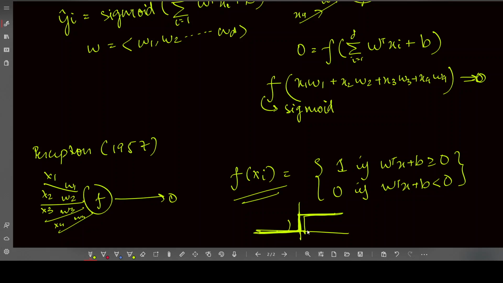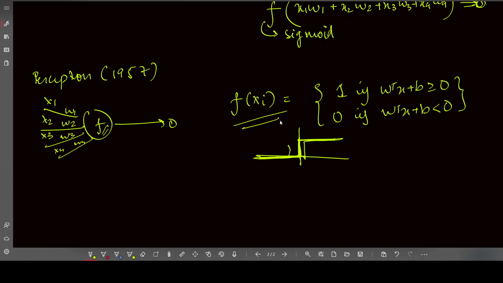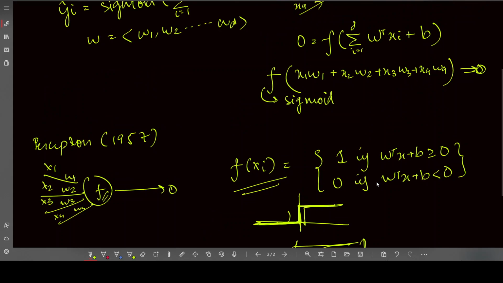So basically, just changing the activation function over here will give you different results based on what you're trying to model. If my activation function is this linear 1 or 0, then this is how the graph looks. If it's sigmoid, the graph will look like this, right? This is how the activation function of a sigmoid is. It's between 0 and 1. Correct? So that's how you model different models using perceptron.